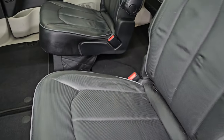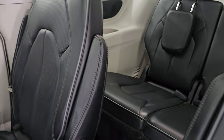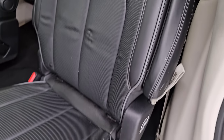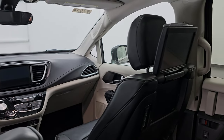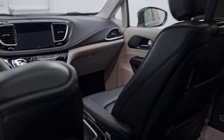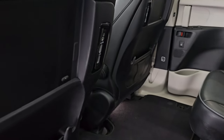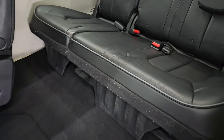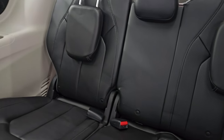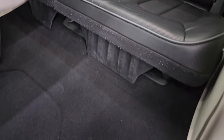In the second row you get the quad seating. These second row seats are heated. You get the latch child safety system for any child car seats you may have, and they have armrests in really nice shape. Factory floor mats back here. You also have the Uconnect Theater — I believe these are 10-inch screens, kind of interactive, they've got games and stuff. Plus it does have a Blu-ray player up front that you can play Blu-ray videos to those screens. You also get a USB, HDMI, and headphone hookup there. The third row seats are in excellent condition — no rips or tears. You also have the latch system back there for additional car seats. The cargo area is nice and clean.